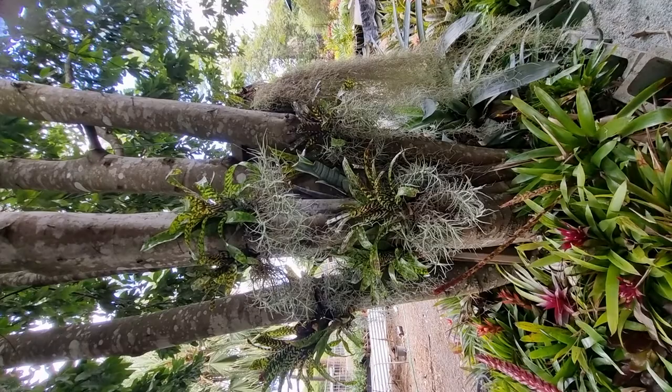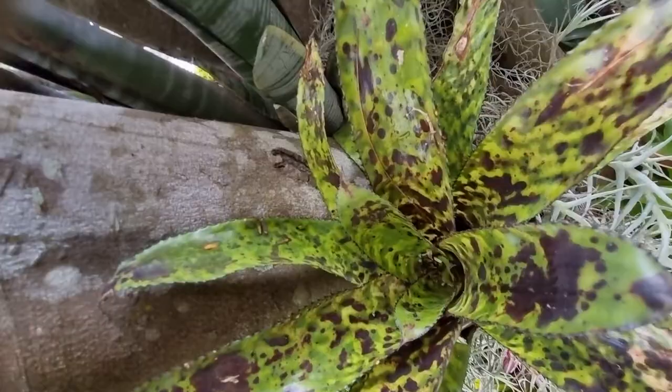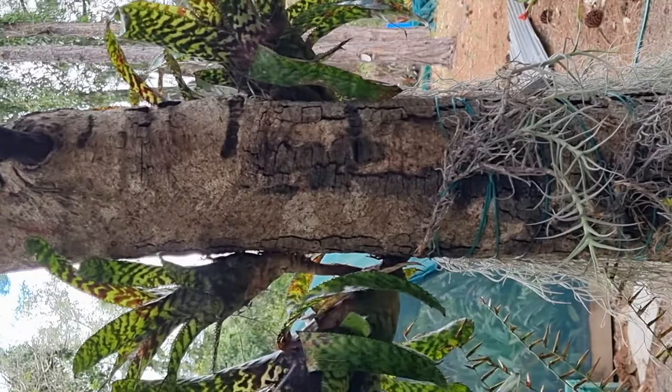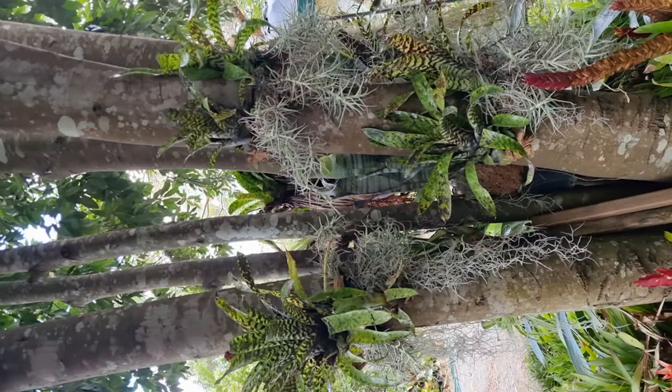They're pretty easy to grow as epiphytes — they will just get water from nature unless I'm hosing nearby where they might get a little extra. The open vase form will allow them to get some nutrients from fallen tree leaf litter inside them. They don't require any additional food or fluids — they just grow and look pretty. As they mature, as this clump on this tree has been doing for a couple of years, you can see the babies growing upwards from the parent plant, secured by a root system, and they'll continue to grow up the tree.